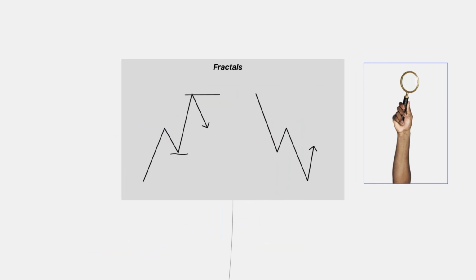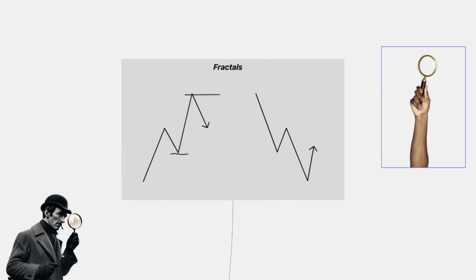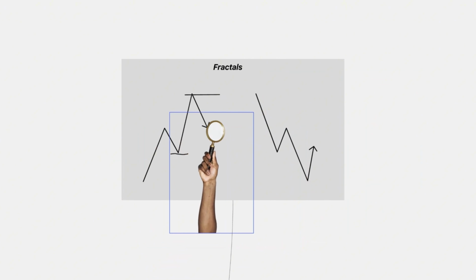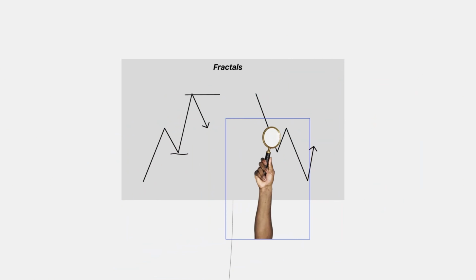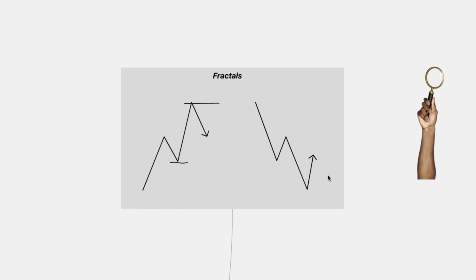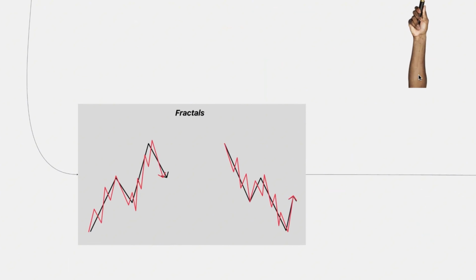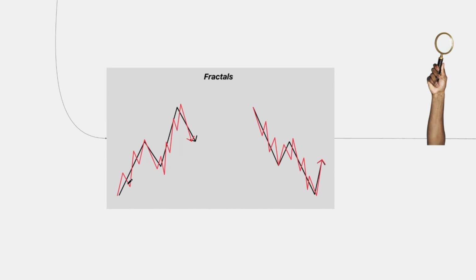But anyway, Georgie's going to help us do some investigating here, do some detective work, so we can understand what's going on at a lower degree. So what Georgie's going to do, he's going to scan these structures here, and we're going to see what happens. So he's scanning, scanning. Okay, perfect. So what Georgie's telling us is to come down here, and we can see, oh, let's not forget Georgie. We can see what's going on at a lower degree. We can see that we're still in this overall move here, followed by this second degree here. And like I was saying earlier, we can see the structure within the structure.